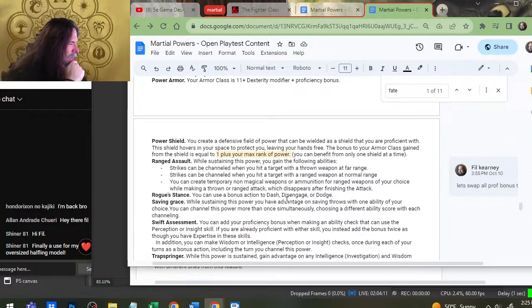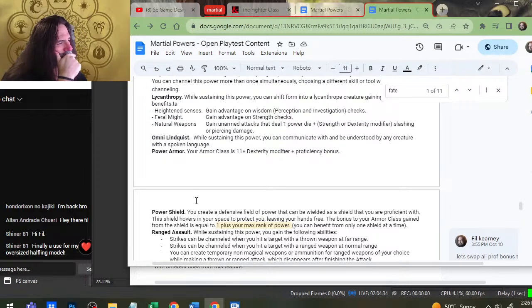While sustaining this power, you gain the following benefits. Strikes can be channeled when you hit a target with a thrown weapon at far range. Strikes can be channeled when you hit a target with a ranged weapon at normal range. You can create temporary non-magical weapons or ammunition for ranged weapons of your choice while making a thrown or ranged attack, which disappears after finishing the attack.